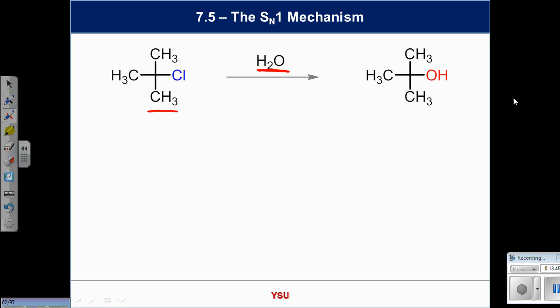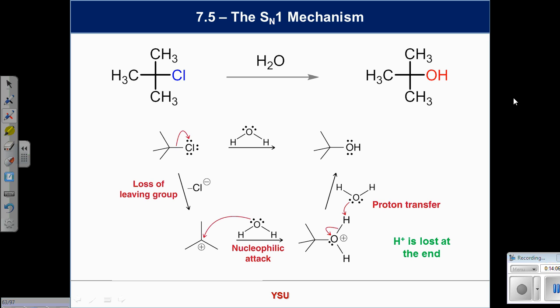You just spent the entire 3 hours doing this, taking the alcohol to the alkyl chloride. That's what you want. But if you're sloppy and you're not up on your procedures, you'll go in this direction instead. And you'll end up with what you started with, and that's just pointless. So the idea now is that this is a good leaving group, this is a nucleophile, and it will give you the opposite product. So you've got to be careful. Now, how does that happen? The mechanisms are going to come thick and fast now because they are the same thing, but just tiny little details added to them. This is SN1. How do you know it's SN1? It's tertiary. If it's tertiary, it can't do SN2. So the only thing you've learned so far is the opposite one, which is the SN1. This thing will break off as a leaving group.